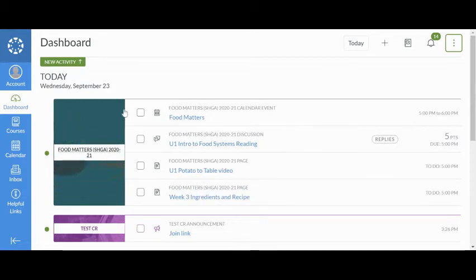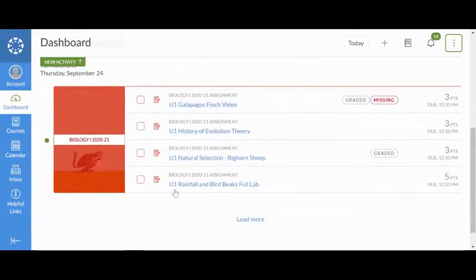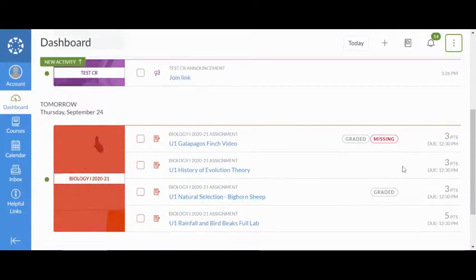So I'm looking here, this is what's happening today, and I can see I have several assignments due. I can see the due dates on the right. I have an event because I have this class in the evening from 5 to 6. I have got an announcement from one of my classes, and then I can see what's due tomorrow. And it looks like, oh dear, my teacher has already counted this as missing. That's unfortunate. She's graded it before the due date. That must have been a mistake on her part.